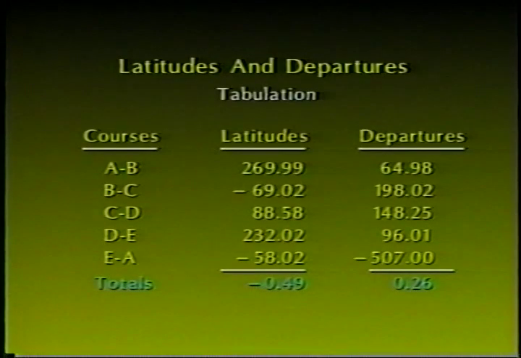A closed traverse survey begins and ends at the same point, forming a geometrical polygon. Therefore, when algebraically summarized, the latitudes and departures should cancel each other out, both sums algebraically totaling to zero for the traverse. This graphic shows a summary table for the traverse. Note the algebraic signs and the totals which indicate misclosure. As I mentioned earlier, the totals should always be zero, but rarely are due to the random error always present in any and all survey measurements. Remember this graphic and compare it to the next one, which is a sketch of a traverse with the latitudes and departures shown plotted around the course.